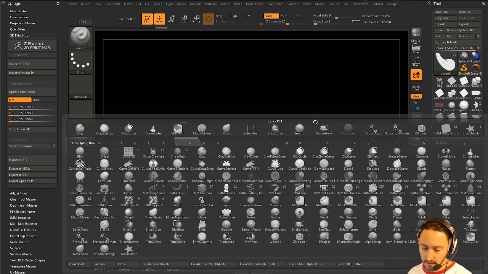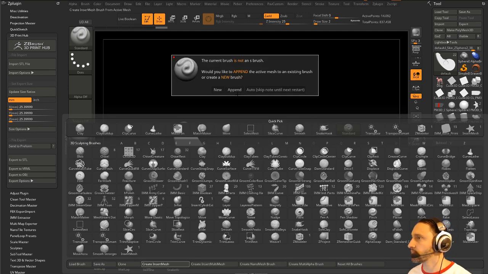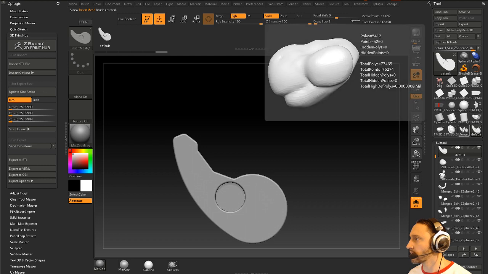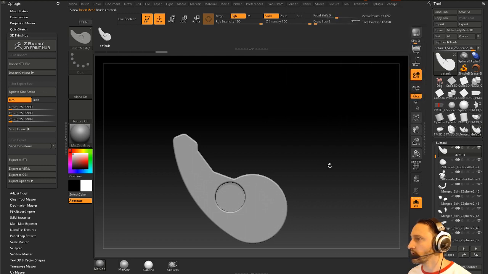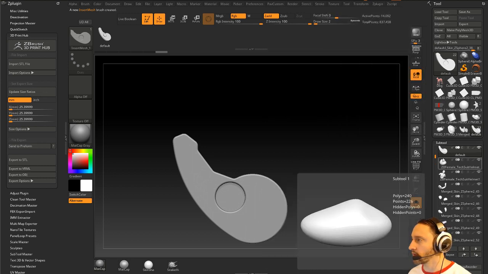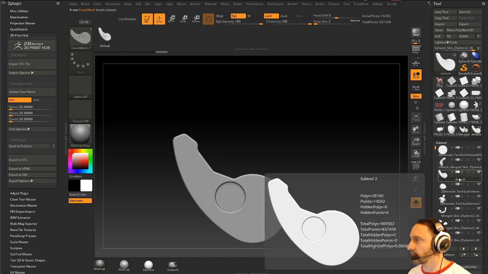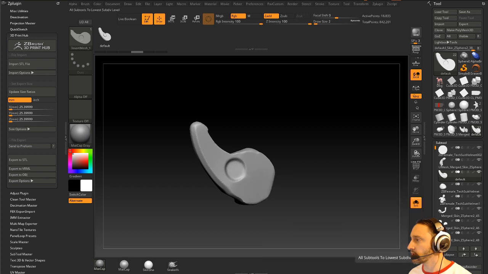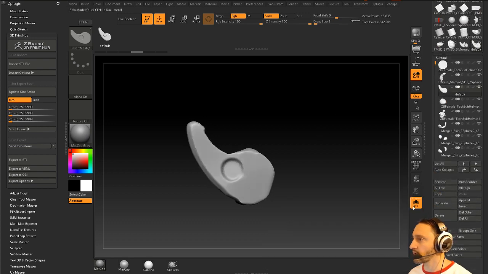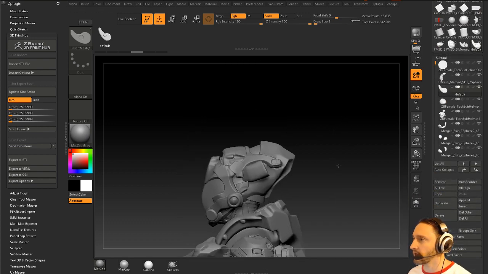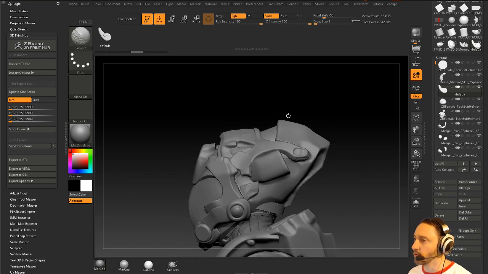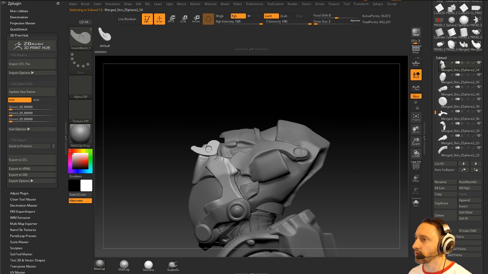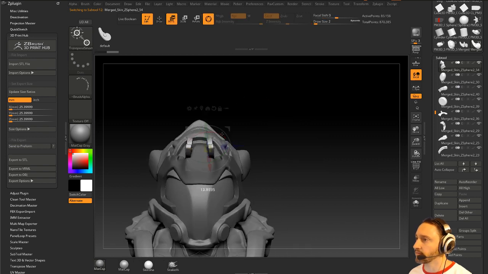If we want to, we can make that an insert mesh brush. And then we can go back to our, oh, you know what? We imported that right over that object we were working on. So this one here is the object we were working on. But now I can go through here, and I moved it down, I unified it, which I probably shouldn't have. But with this insert mesh brush now, we can just insert that back on.